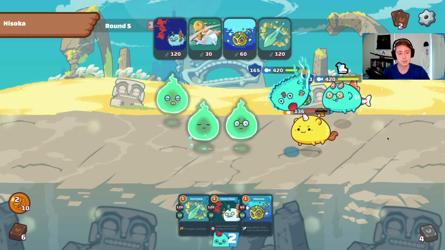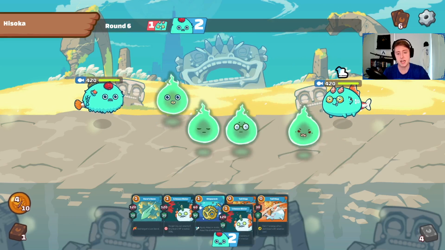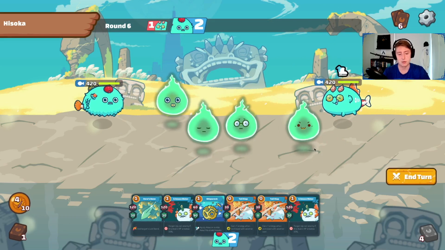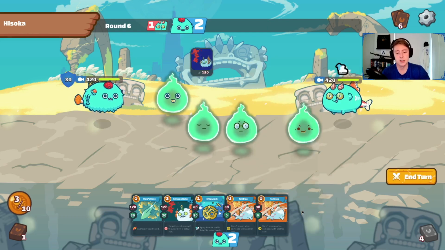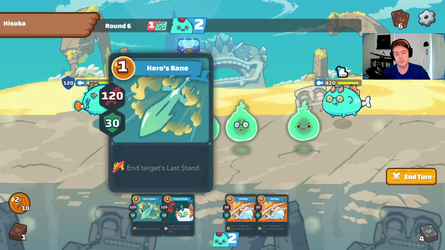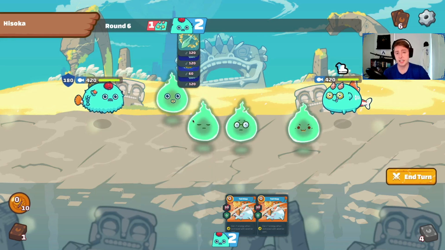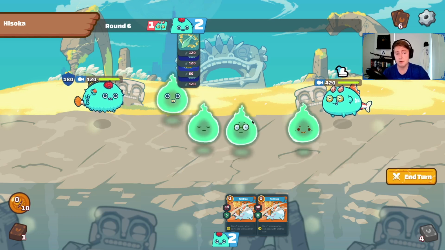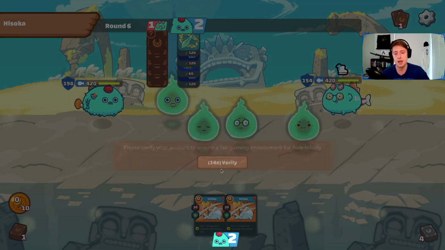And then we're going to kill this beast. He does have the extra speed, but I do not think he has the 4 energy. And even if he does, it's not really a big deal. This is perfect. This is exactly what we want. So we are going to go for the Crimson. We're going to go for the Shipwreck. We're going to go for a Crimson again, and then a Hero's Bane. It's not really likely that he survives this. He might. He very well could, but it's not really likely. So let's go for it.